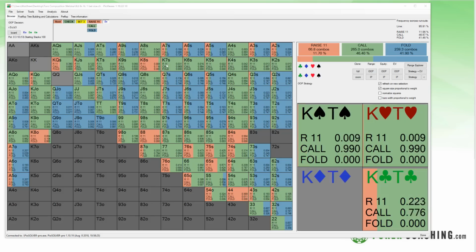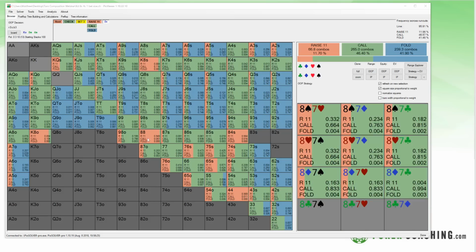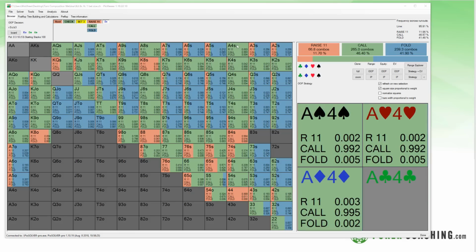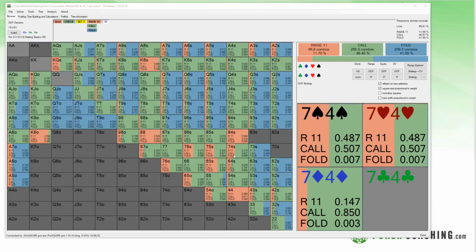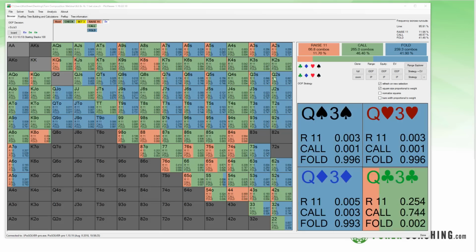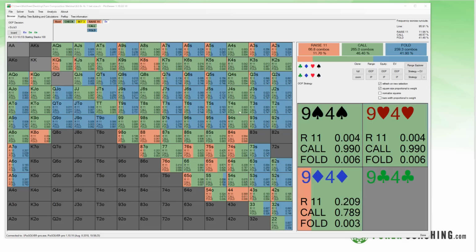Calling hands. So pretty much we're calling with every king. With our eights, pretty much always calling with an 8 unless it's two pair or the set. With our fours, again, pretty much always calling with these fours, doing a very small amount of raise bluffing with the smaller flushes. It won't be that important for this simulation. We'll actually look at a lot of its flush draws, jack 2. So you see here, like jack deuce suited. Basically, it's obviously folding jack deuce of spades, diamonds, and hearts, and it's just calling with the clubs. All these weak flush draws, it's just calling with.